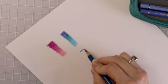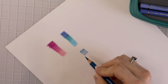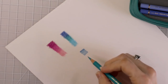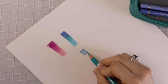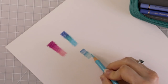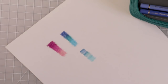Let me go ahead and lay my darkest down. Already I can tell that the way they lay down compared to the Polychromos, they are very similar. This was my darkest color — the bluish turquoise. Now I'm going to lay my mid-tone, the cobalt green, starting on my transition line and laying my first layer down. Now I'm going to come in with my lighter color, light cobalt turquoise, and lay a layer down of this one. They feel so similar — so, so similar.